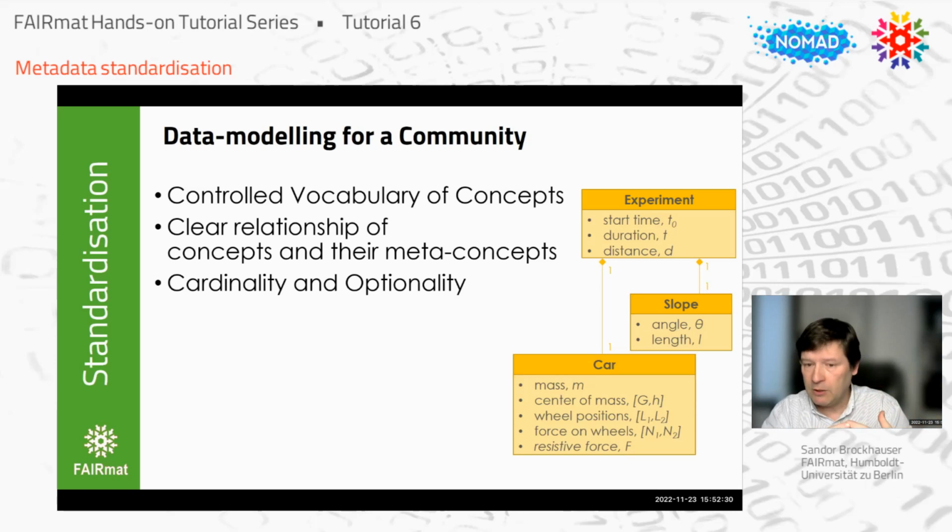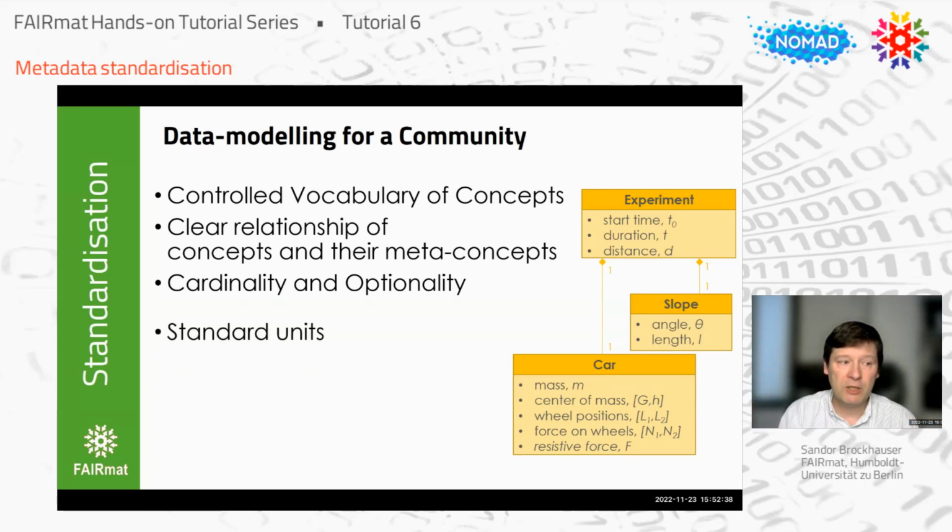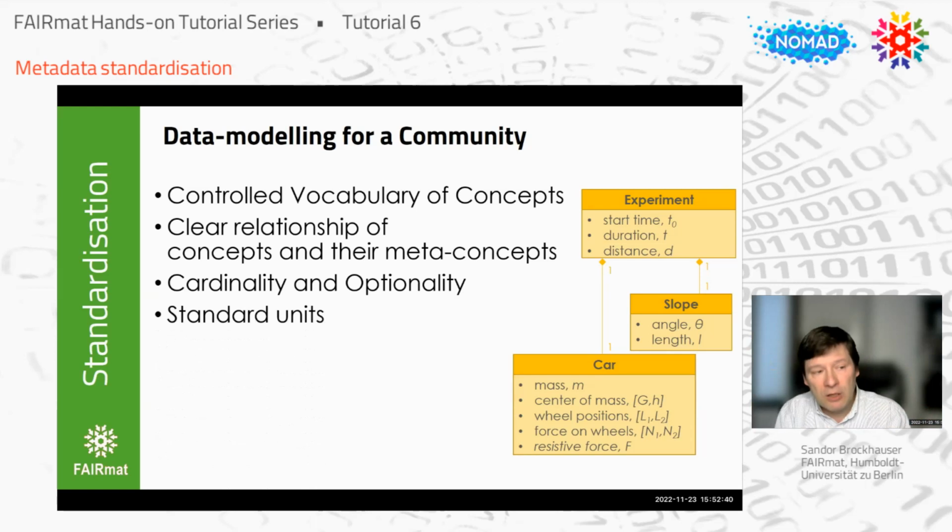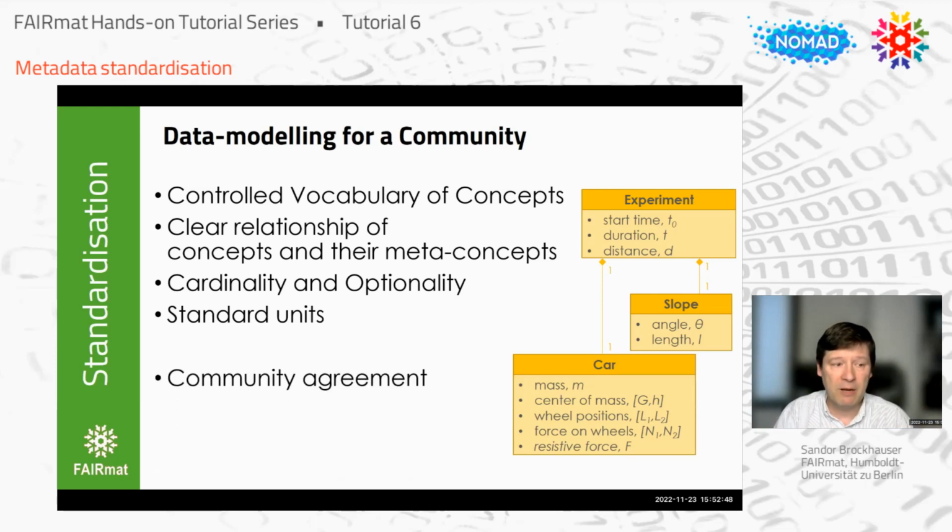The concept is introduced, but maybe the use of this concept when you describe your experiment might not be necessary. So you can also provide optional parameters and not just required parameters. You certainly should use some standardized unit. At least your community should agree on which kind of units you would like to use, and it should be understandable by everyone.